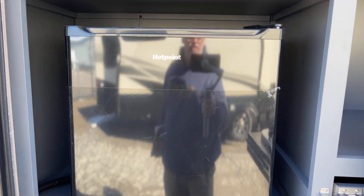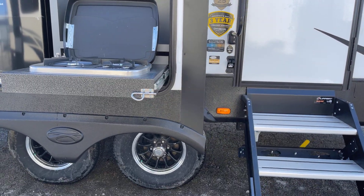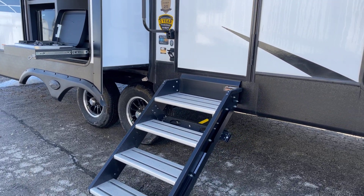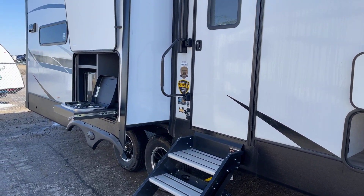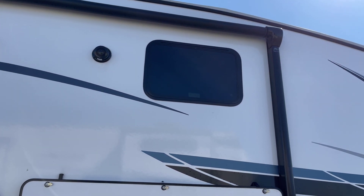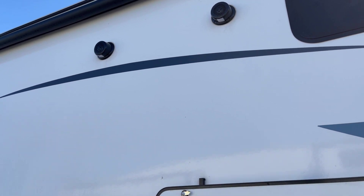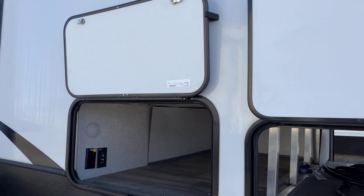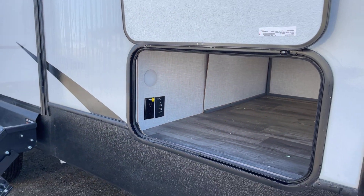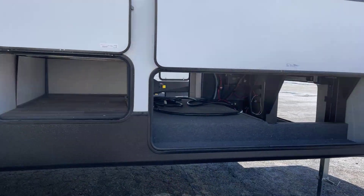Exterior kitchen on here — there's going to be a dorm-size refrigerator. Here's your gas range top on there; slides right in nicely for easy stowage. One-piece solid Lippert staircase on the unit, swing-out assist handle on the entryway. You've got your awning — looks like about a 14-foot awning. Exterior entertainment by way of speakers on the entertainment system, and here's where you'd add the exterior TV plus a light on there. Plentiful storage as well.